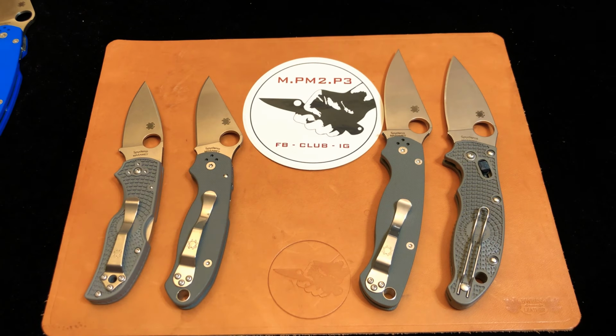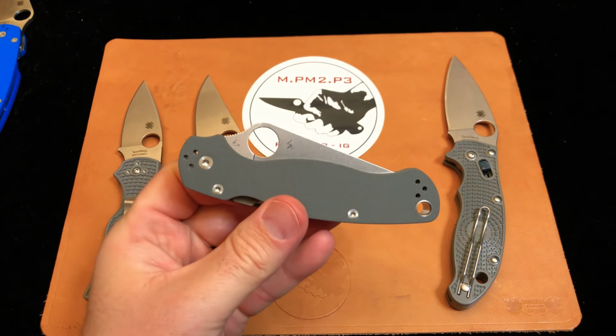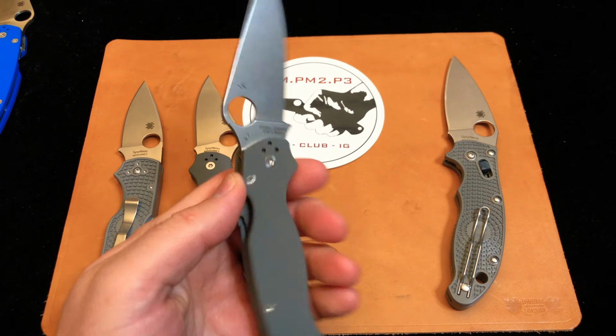Just for everyday carry to and from work, out and about, running errands, I'm probably going to reach for my Paramilitary 2. I like the length of the blade. I like the size of the handle. And I just can't get enough of the Paramilitary 2. This is my favorite platform with one of my favorite steels. Who could go wrong with that?